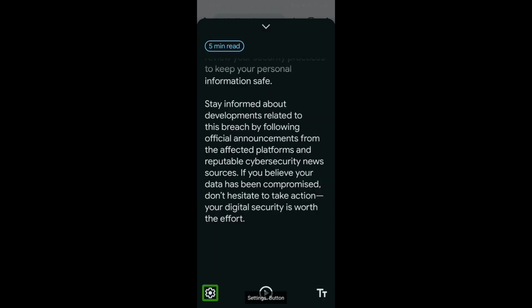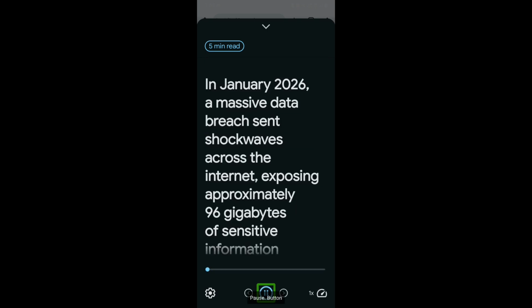Settings button. And in reading mode it appears like this in long text format, like on the website, where it is properly written and formatted. In reading mode it's going to appear as a single block of text which you can swipe through, or you can just make TalkBack itself read it in one go. Play button. And I can play this. Pause button.